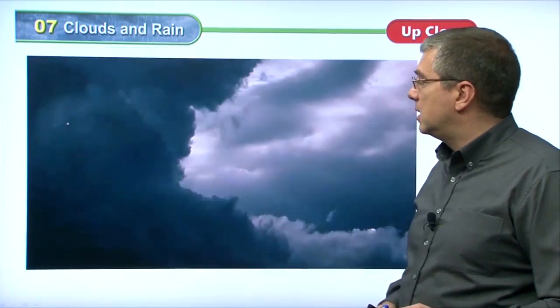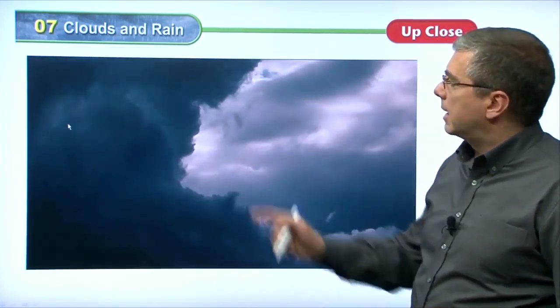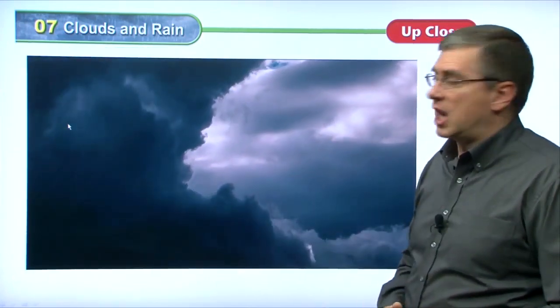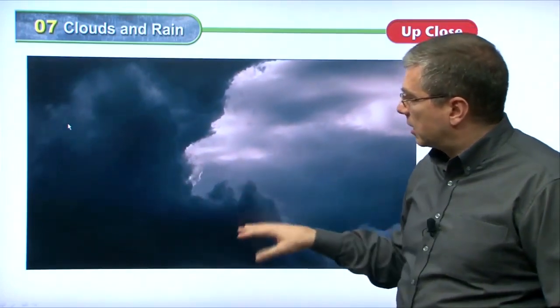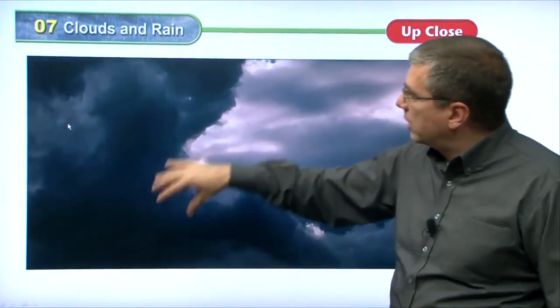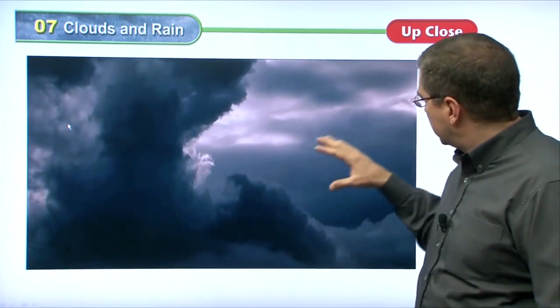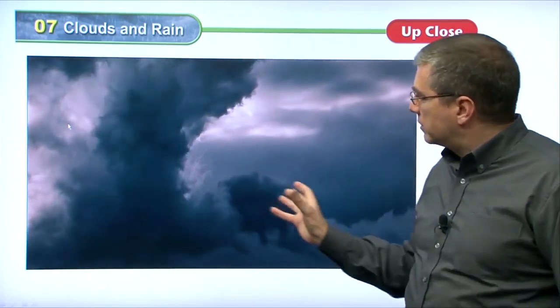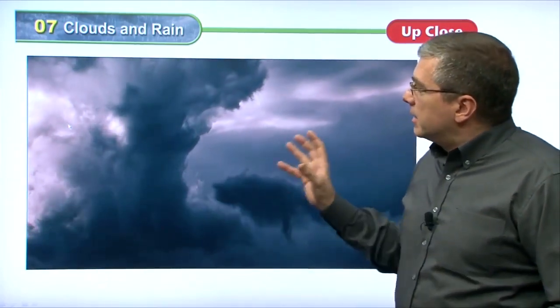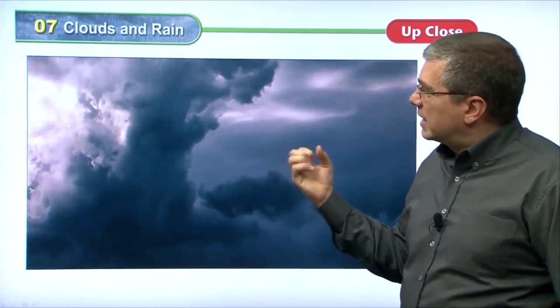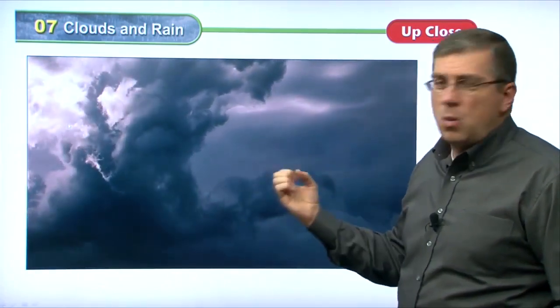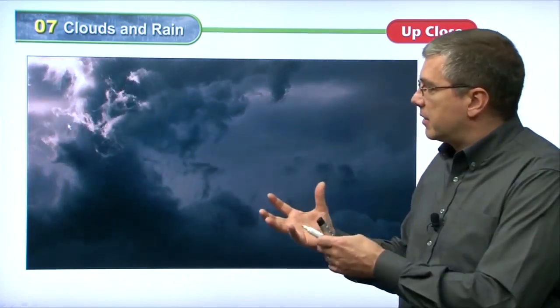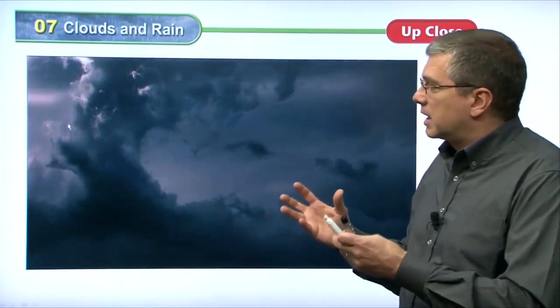Let's take a look at a video of that. Wow, look at that. That's a very dark cloud. And you see how it's changing there. It's almost black down in here, very gray on this side. And of course, there's a lot of clouds moving. The wind is moving around here. This water vapor is condensing. It's getting heavier and heavier. So that water is going to need to fall from the sky as these clouds get together and the water vapor condenses. It's going to need to fall from the sky as rain or snow.